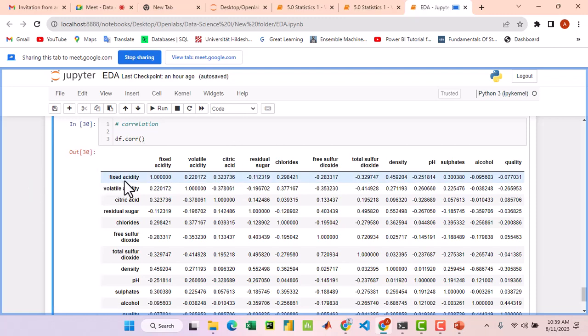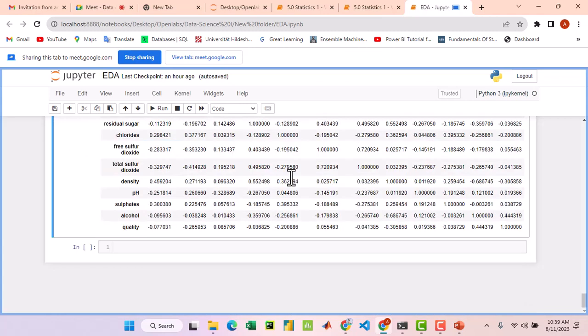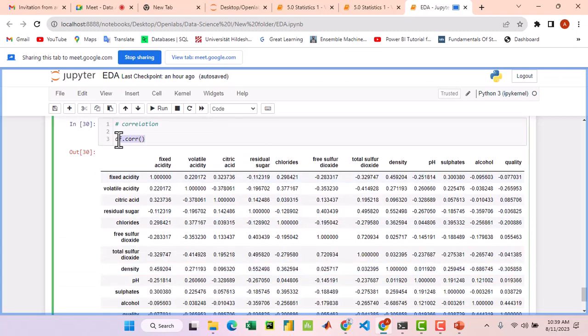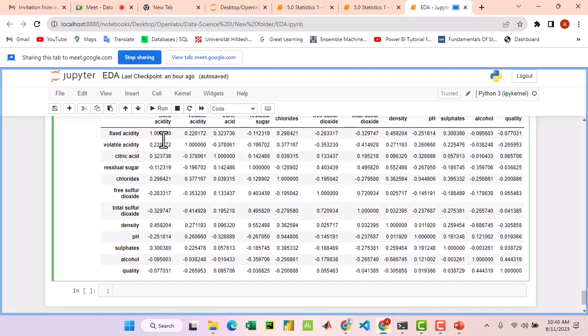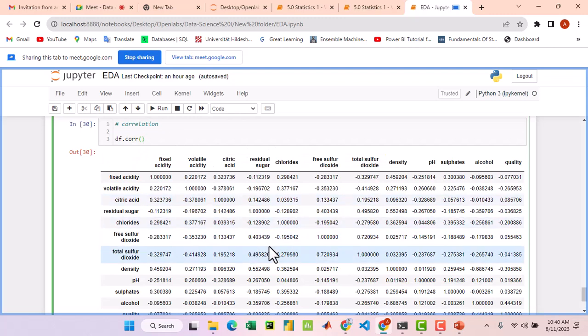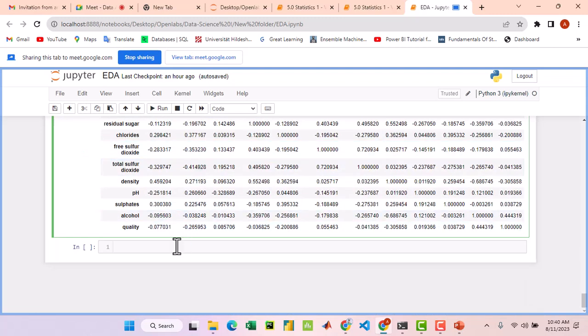When you take the fixed acidity and then the residual sugar, you see that it doesn't correlate because it's negative, right? Here there is no correlation between this and this one, right? But when we take the chlorides and then the fixed acidity, there is a correlation between them, right? Yeah, so that's all about the correlation. Now we can put this correlation in a heat map, right? The same thing, we can put it in the heat map.